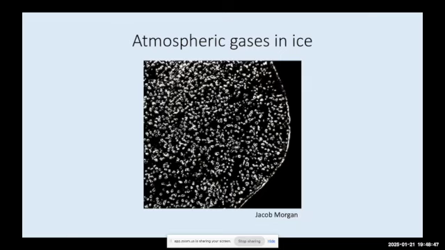And these little air bubbles are direct samples of the past atmosphere. This is one of the things that makes ice core samples so valuable. Because of this, we've been able to precisely reconstruct past greenhouse gas concentrations going back 800,000 years. But in addition to greenhouse gases, we're also able to measure other types of gases in the atmosphere. What I'll be talking about today is these inert, non-reactive gases, noble gases.